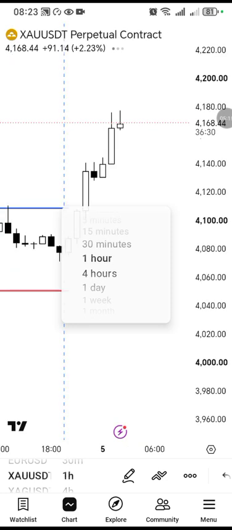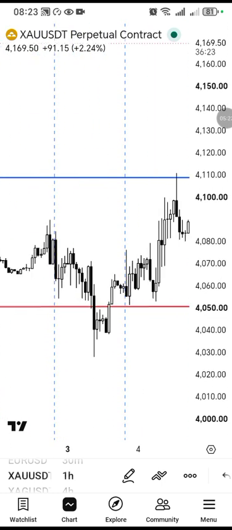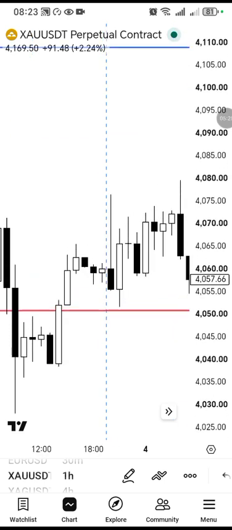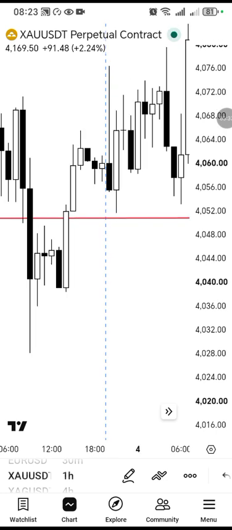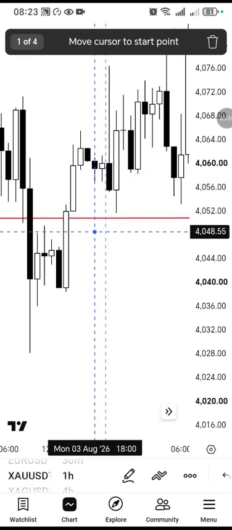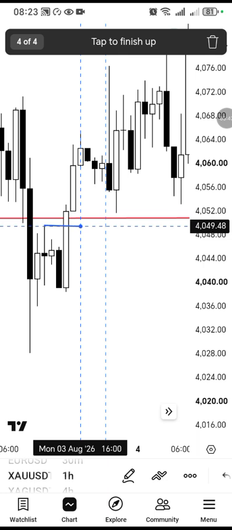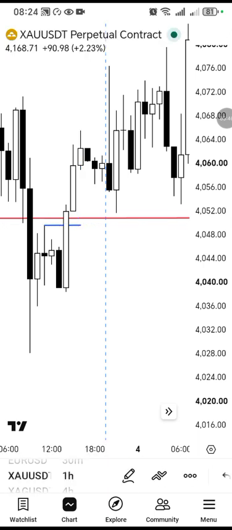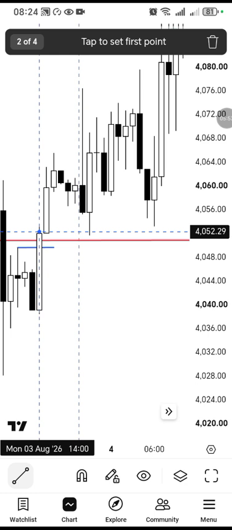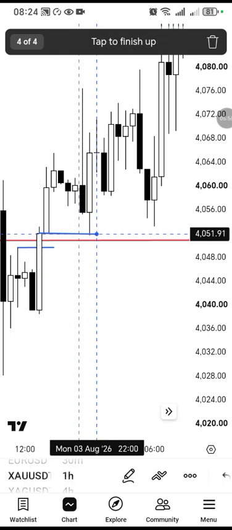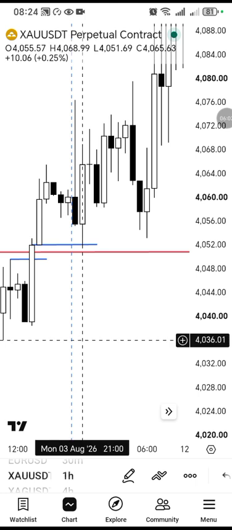Let's go to 1 hour. We know Monday price respected our V, meaning it is ready to violate the upper side. So here on Monday we had this break of structure, break of the high here on 1 hour to confirm the upward move, you see. And then again we had this open close here. Price left this open close here, which was tested on Tuesday.